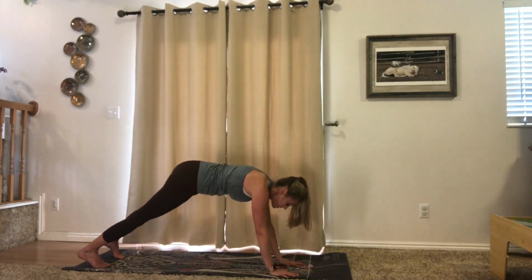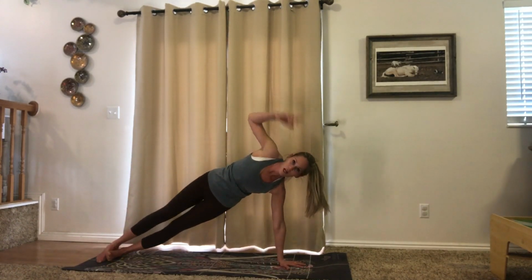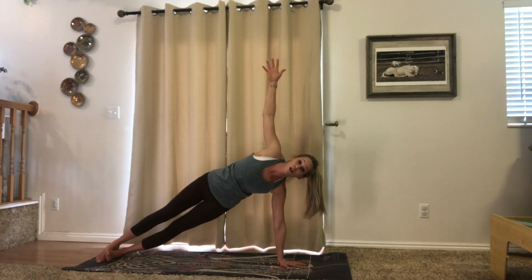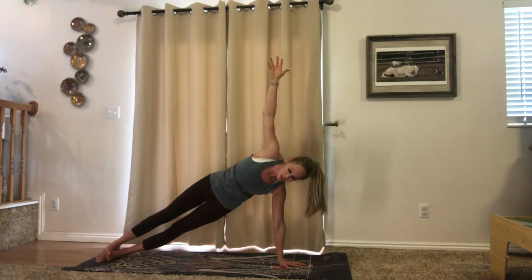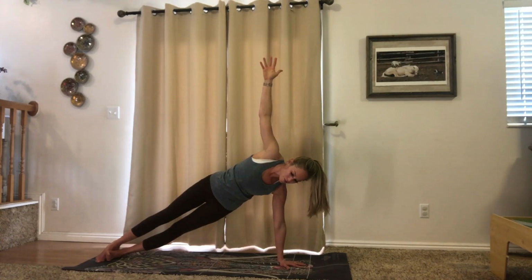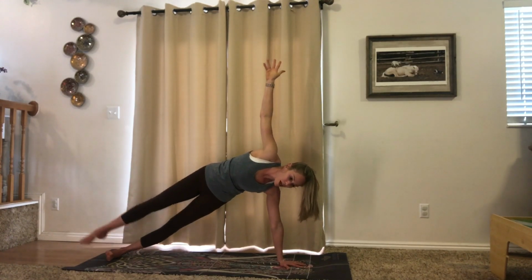From here, plant your left hand to the center of the mat, roll to the outside of your left foot, and reach up side plank. Another way to do this is drop to your bottom knee. Use your breath. Steady through your center. Nice work. Maybe try lifting your top leg up.